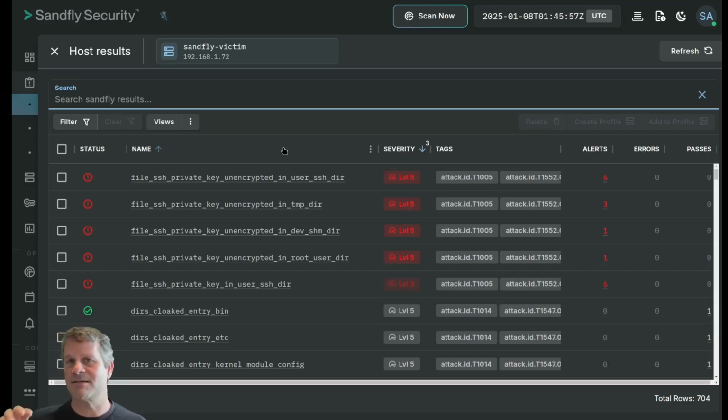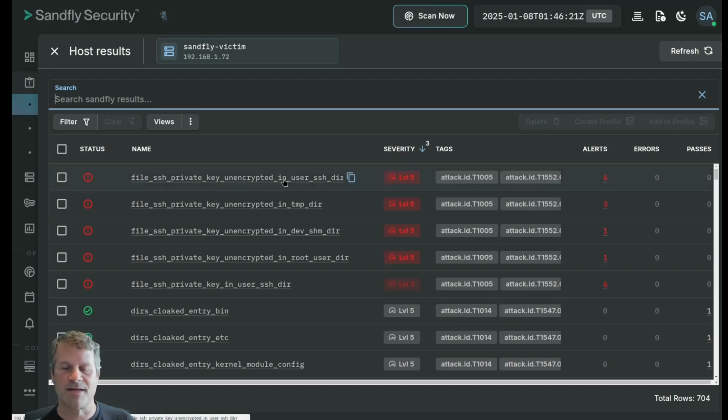An active attack is something happening in memory right now. A dormant attack is something that's happened to the disk, but not necessarily running. SSH keys are a perfect example of a dormant risk. They're just sitting there waiting to be abused. They're not actually being abused at that moment in time. And this is something that a traditional EDR might entirely miss because they're not looking for this. Sandfly, however, we do look for this.